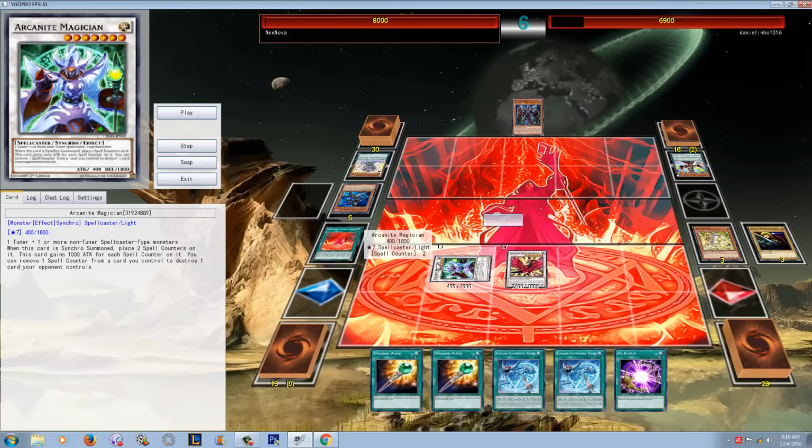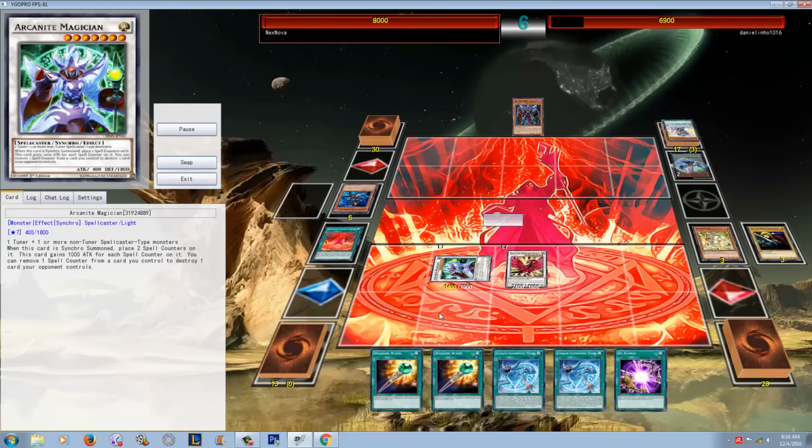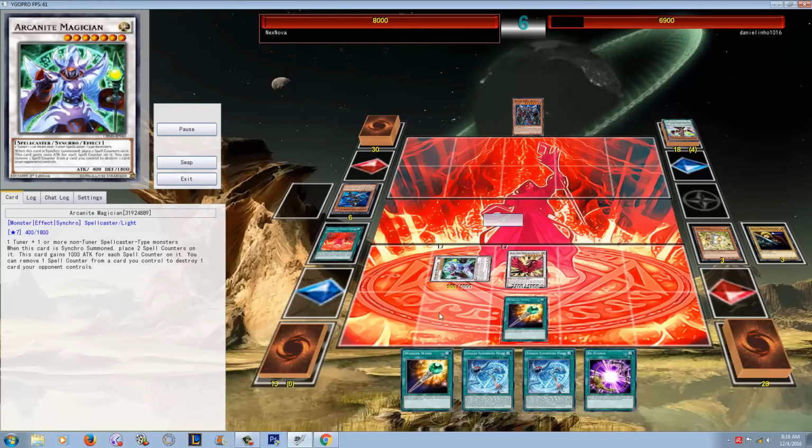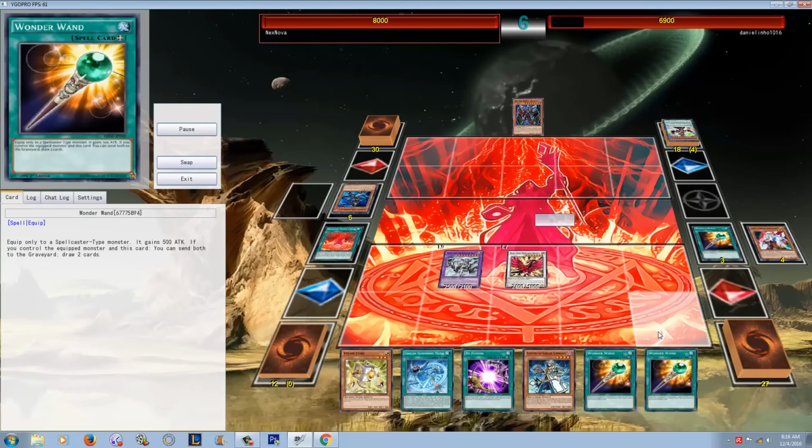To like when Synchro Cat was a relevant deck, and you could go like Summoner Monk, and then you could bring out Rescue Cat from Summoner Monk, and then you bring out your double Air Bellums, and basically you just make Arcanite torture the opponent's whole field. Like that's what I remember this card from. I remember, oh my god, if they ever summon this card, you're just gonna lose your whole field. And people are like, oh, why didn't you just summon Cold Wave, dog? Cold Wave was real as fuck, that format.